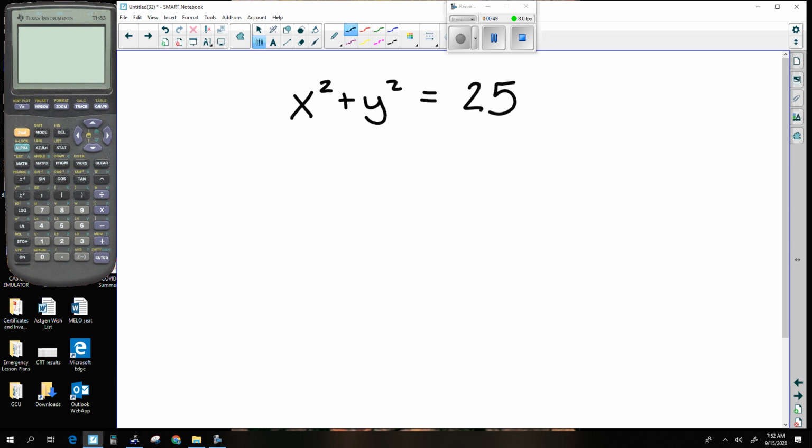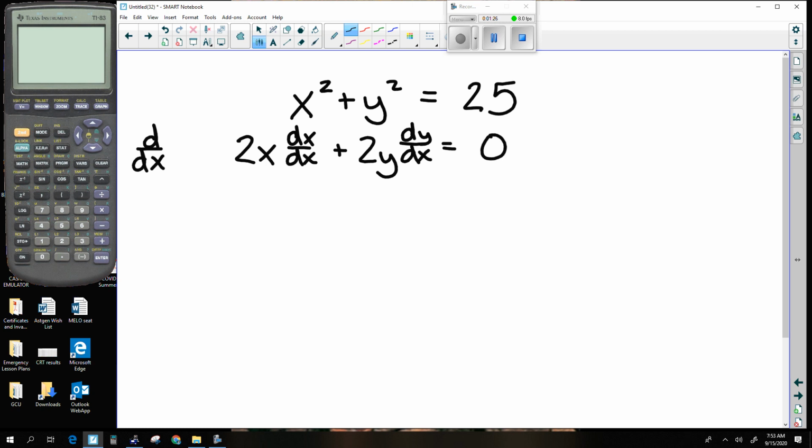Let's say it's equal to this. And let's say I'm taking this derivative with respect to x, right? With respect to x. That means technically whatever I'm taking a derivative of gets a dx. So for instance, very technically, this answer is 2x, and because I took a derivative of the x, that'd be dx, plus 2y. I took a derivative of y, so that's dy dx, and then the constant is 0.